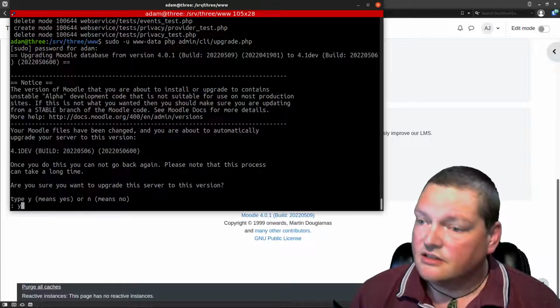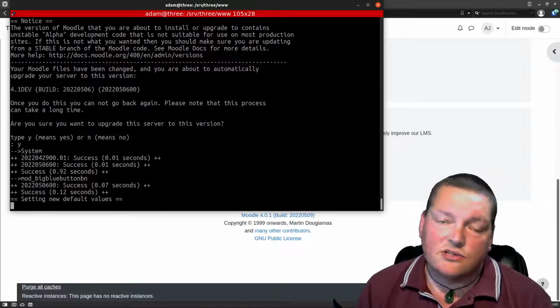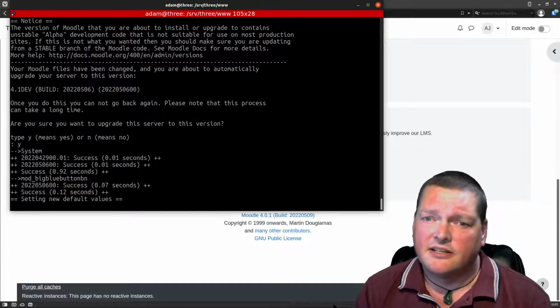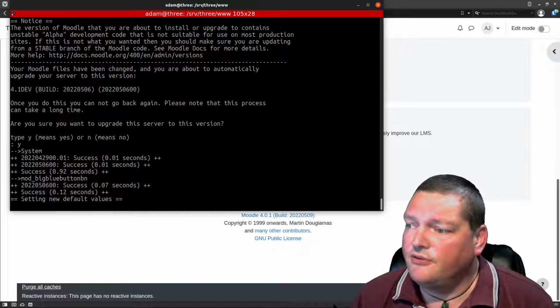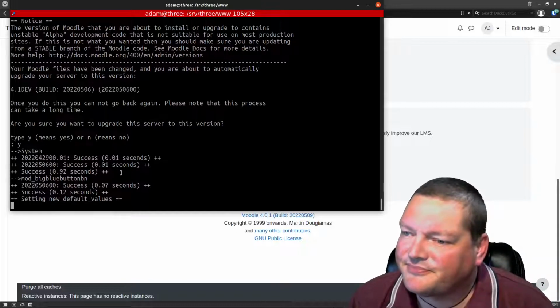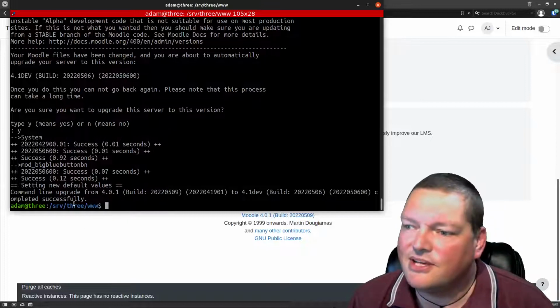Okay, let's do it. Now, as you can see, this looks just like an upgrade because it's an upgrade. Right, if you really are in a rush to see what happens with 4.1 dev, well, you can see that's what has happened. It's upgraded. And again, we can't downgrade now.